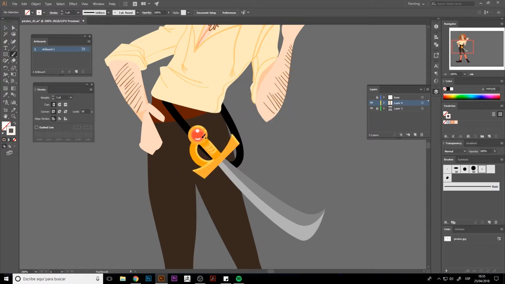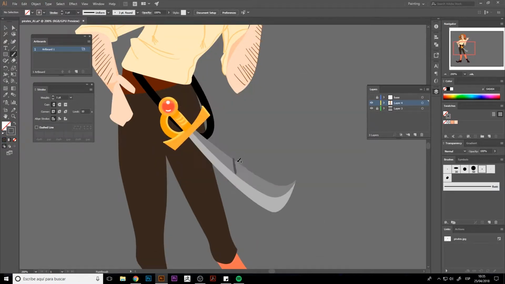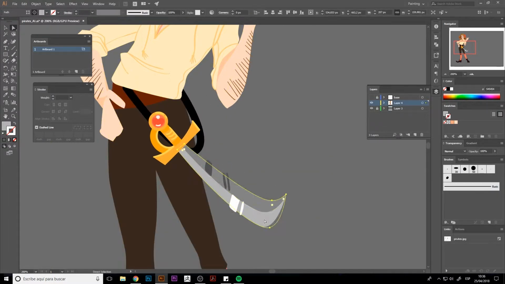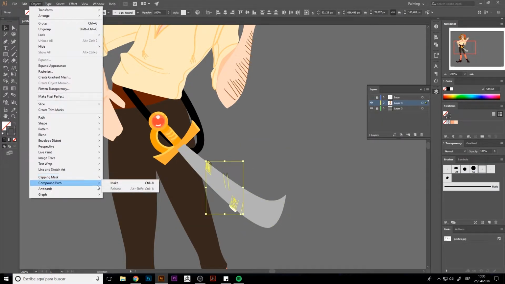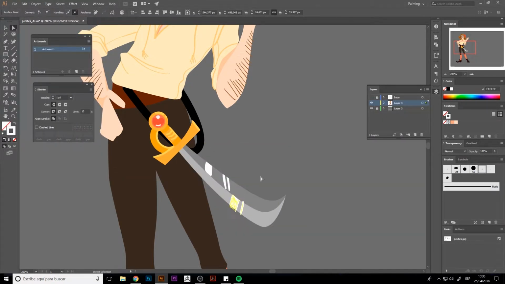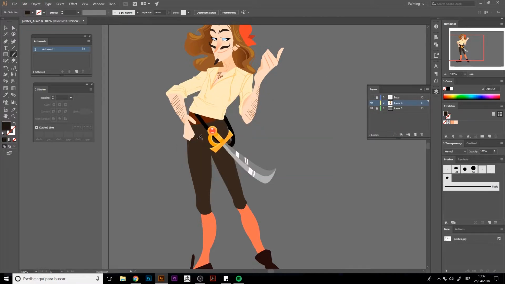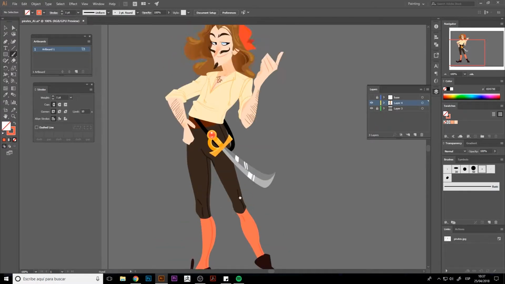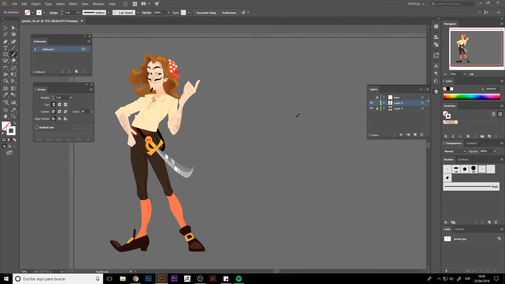Those two will make the image lighter or darker depending on what you want. For example, multiply darkens the colors of the layer and screen lightens up the colors. So as I said, it depends on what you want. If you want to darken or if you want to lighten up.